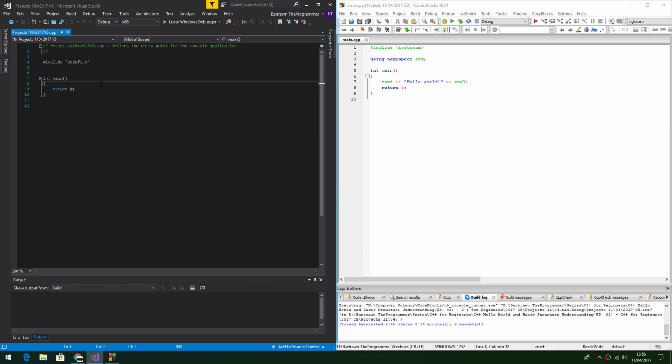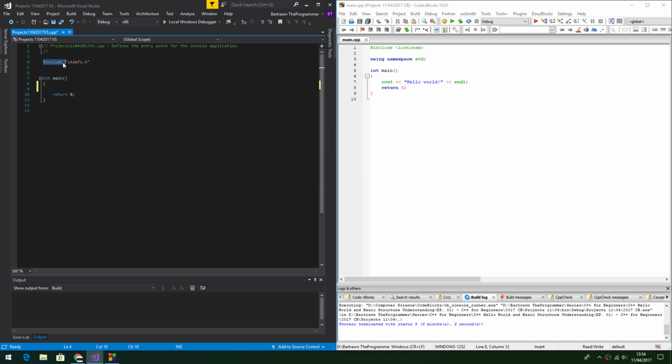So basically here is the include with the hash sign. The lines that begin with a hash sign are directives read and interpreted by what is known as the preprocessor.